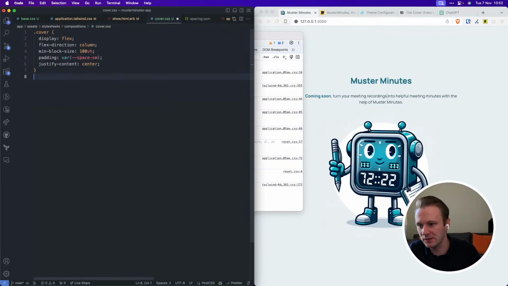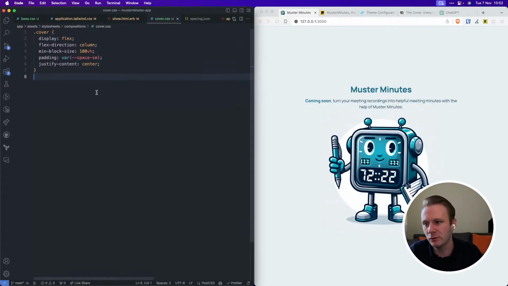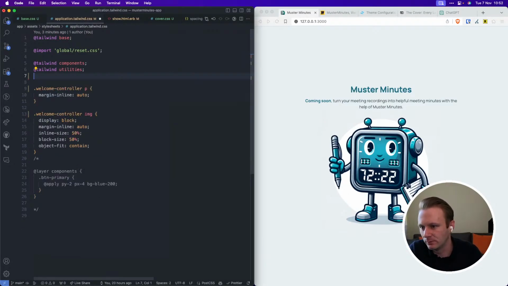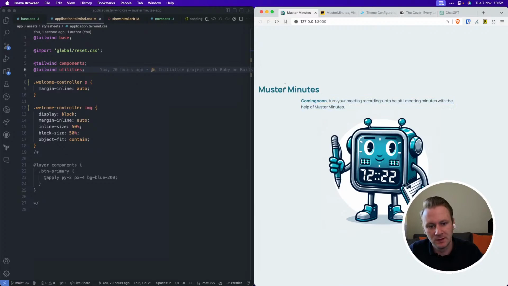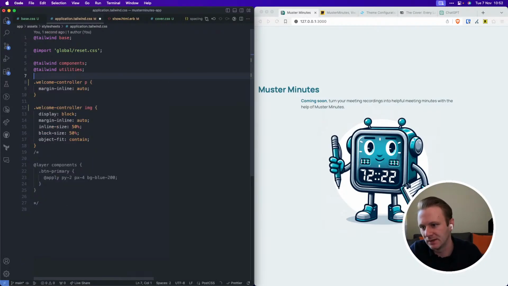And actually, I think we can get rid of that. And that gets us much closer to what we had before with our utility class of cover. Now, what's the next thing? So we actually don't need this at all because our welcome controller CSS can go. But it was doing some stuff. So it's doing some sort of text align center, which is probably the thing that's mainly in there, and align items center was also in there.